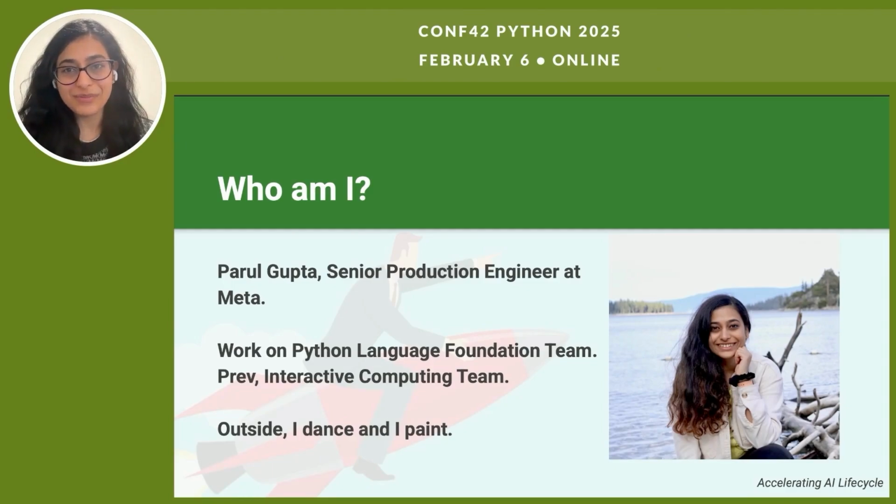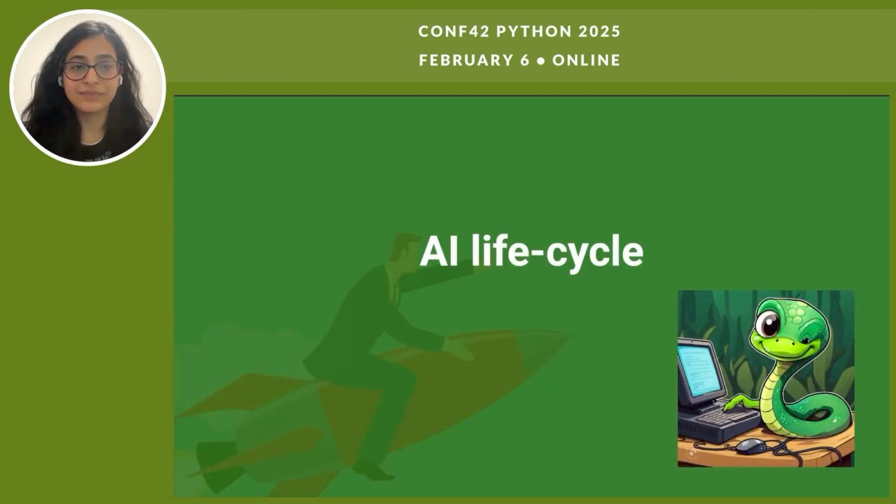But first, who am I? I'm Pari Gupta and I'm a senior production engineer at Meta. I work on the Python language foundation team, which manages the entire Python ecosystem within the company. For the longest time, I worked in the interactive computing team focused on Bento, Meta's internal Jupyter notebook distribution. Outside of Meta, I like to paint and I dance.